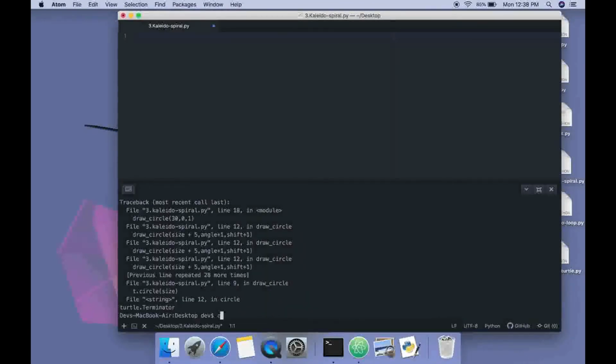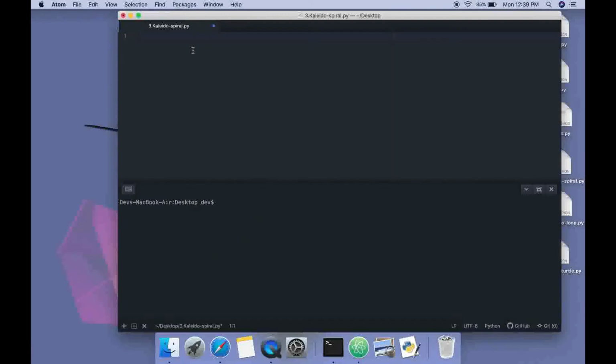Now first we'll clear the terminal. We will begin by just importing turtle. This time I'm not preferring the terminal, and import this one as t, not the temperature. So there we go with that one.